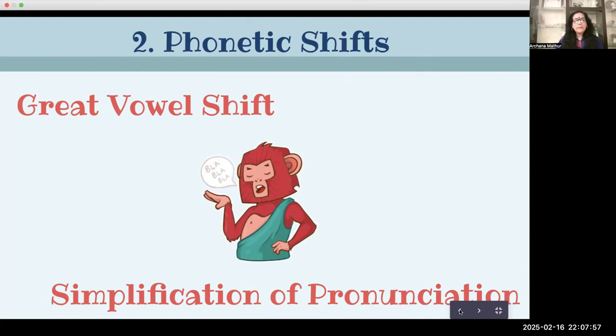For example, I've already mentioned night and also wrist, where the W was dropped, and gnaw, where the G was dropped. And for examples of the silent GH, I've already mentioned daughter. So even in other words like light, right, fight, the GH disappeared. It just remained as light, bright, whatever. So no GH was to be pronounced.